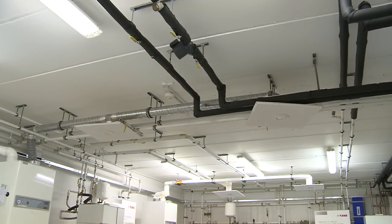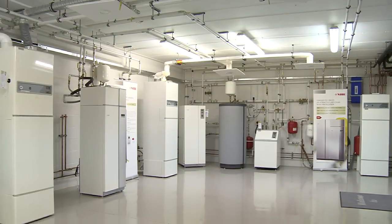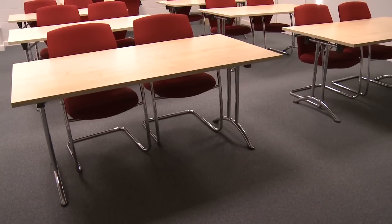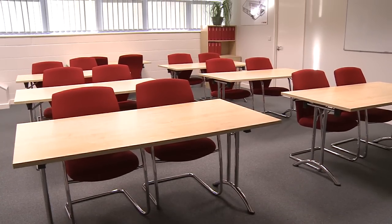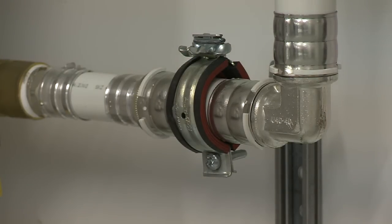As a manufacturer it's very important that we have our systems installed correctly. Most people looking at new heating and hot water systems will go to their local plumber, and as a manufacturer we find it paramount that we train these plumbers — not only to install these systems but to design them and size them correctly so the systems are installed giving the best efficiencies to your home. So we've invested a large amount of money in training installers through colleges and our own training academies, giving plumbers all the technical ability to install these systems.